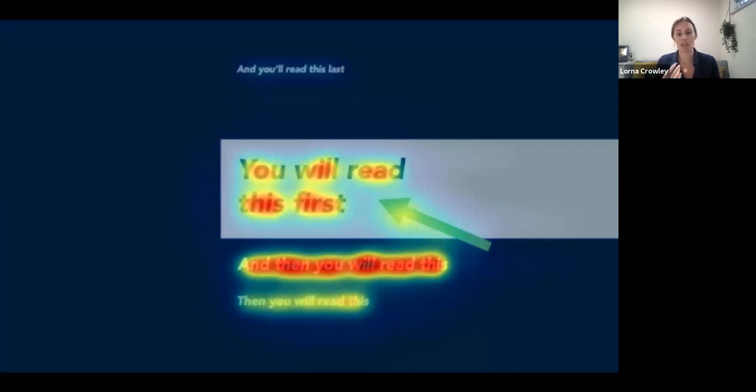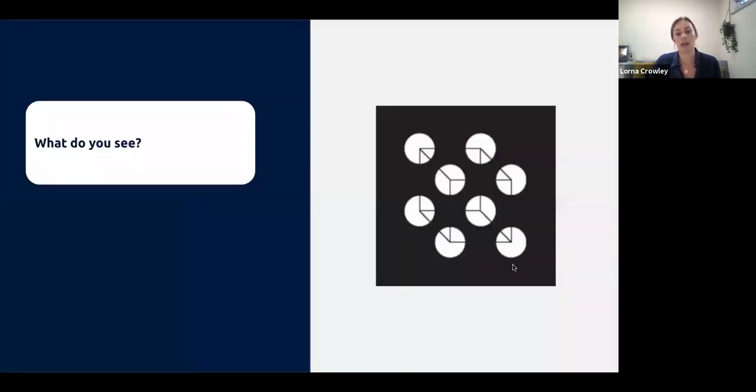But actually, visual hierarchy, by changing elements of a design, enables you to really manipulate and influence what is seen first, and what is fixated on. As you can see here, this is the heat mapping output of fixation points and where people look and how long they spend looking somewhere. So it's just an illustration of how important it is to not just fall into traditional blueprints for design, but really understand things like contrast, luminance, spacing, density, padding.